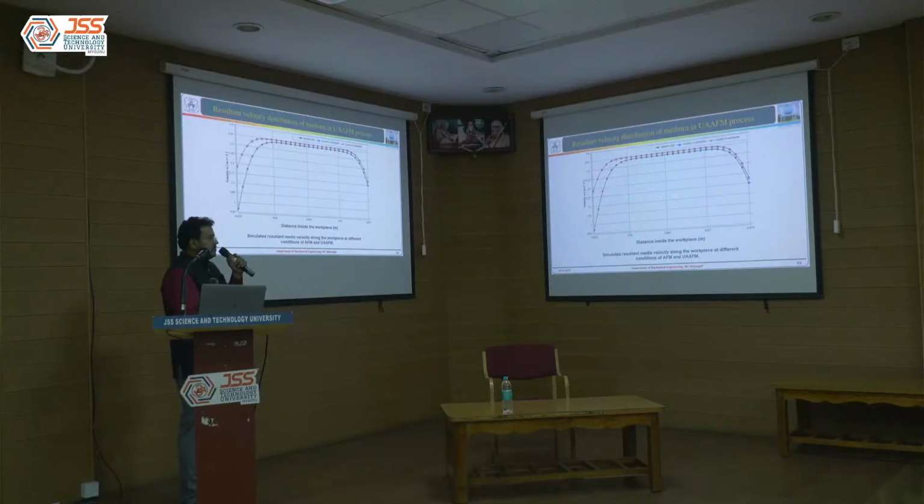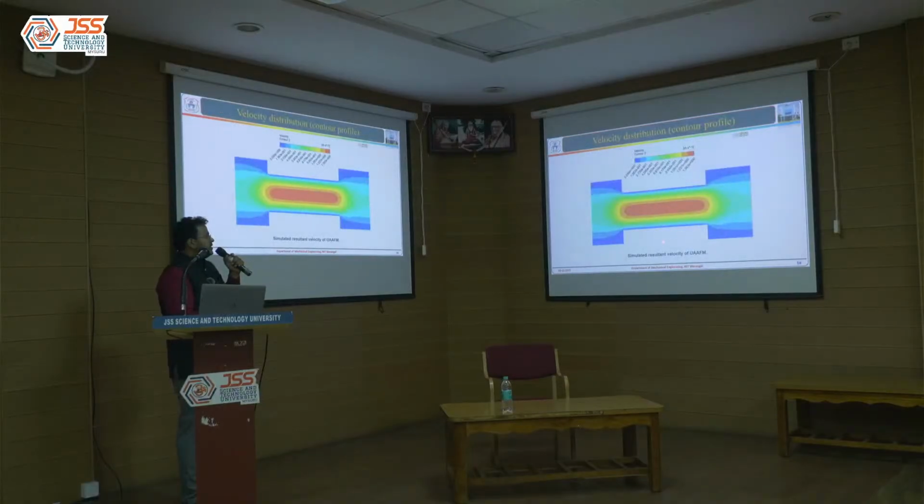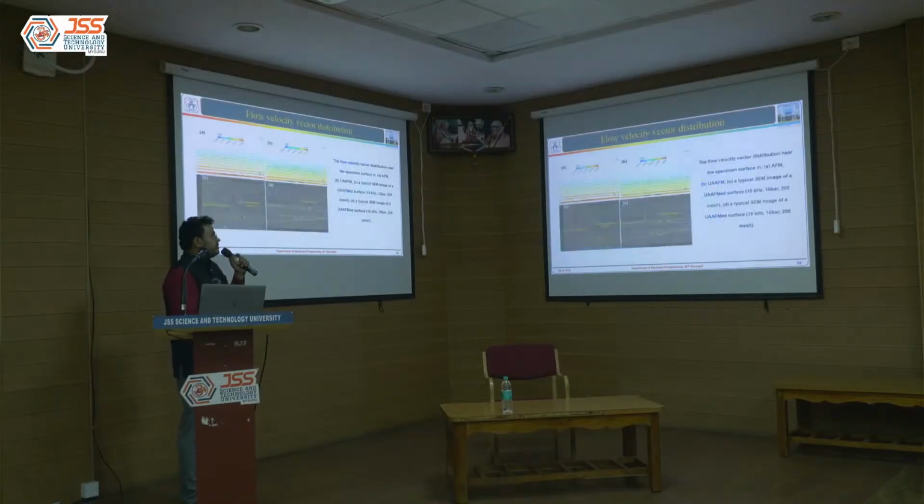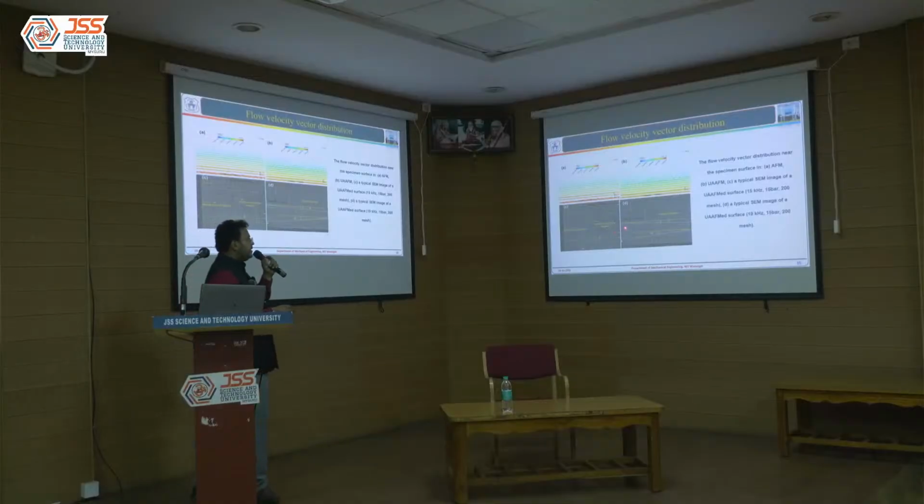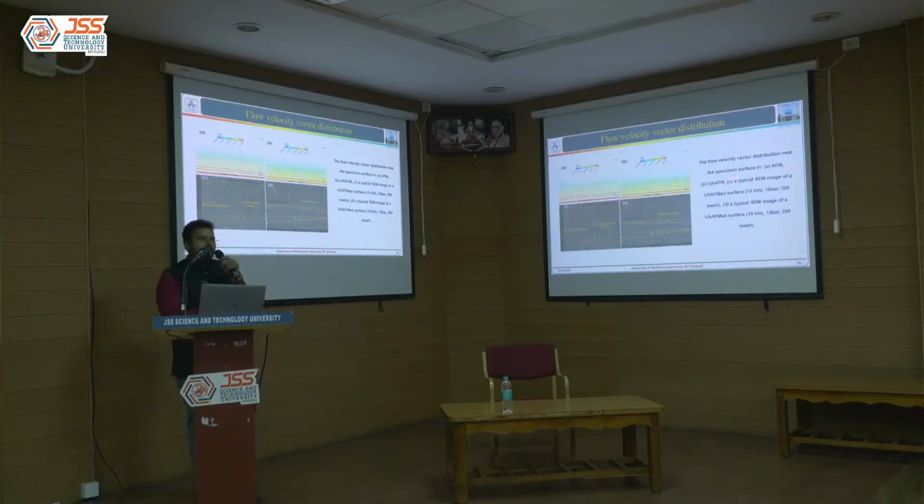So we have made these kinds of studies, like you can see the simulated resultant velocity contour inside the workpiece, and how the media's resultant velocity behaves. And when we correlate with the experimental results, we observed the velocity vector distribution in the simple AFM and UAFM process.